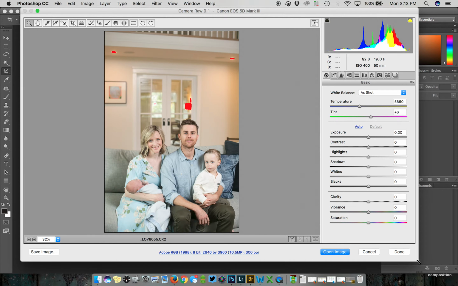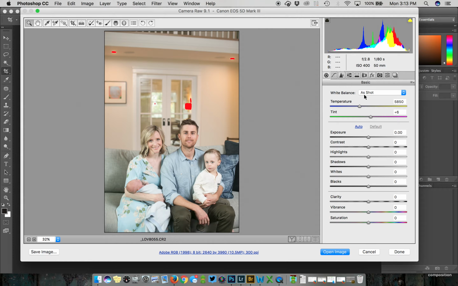Now, if you've shot in RAW, this is always going to happen. If you shot a JPEG or you're trying to open another image file type, then it will just open. But if you are shooting in RAW and using RAW images, you have this RAW converter. A RAW file is an unprocessed file. So this basically does the first level or layer of processing.